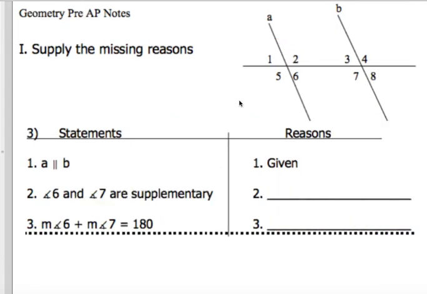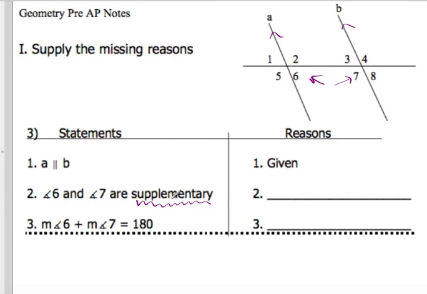The third one here, again, we're starting with the parallel lines, A parallel to B. And that was given, and it says given. They said that angles 6 and 7 are supplementary. When you see that word supplementary, remember that's the same side interiors or consecutive interiors. Those are the only ones that do that. And if you notice that 6 and 7 right here are same side interiors. I'm not marking them congruent because they're not.